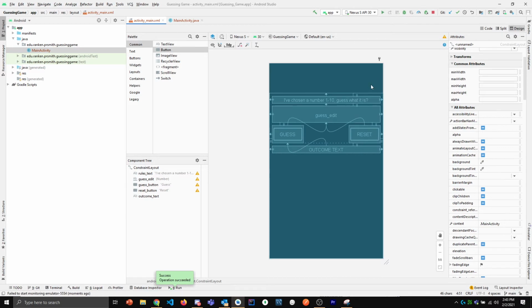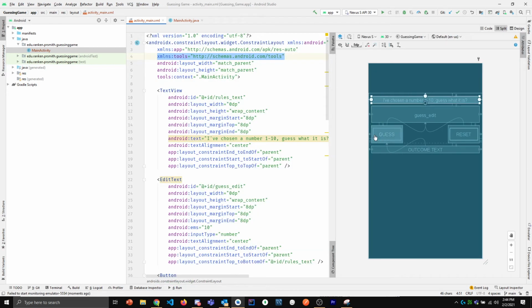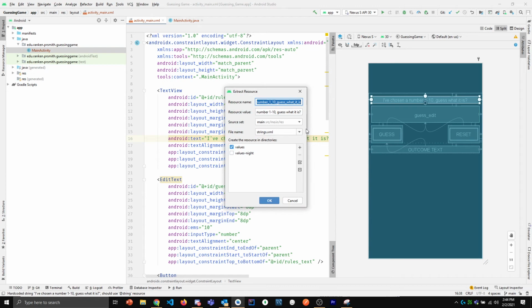Oh, I meant to keep that open. Oh well. Okay, so that's our layout. I do want to go and extract those strings. It's still complaining to me that they've not all been extracted. So I'm going to press Alt-Enter and extract these. This is the rules text.